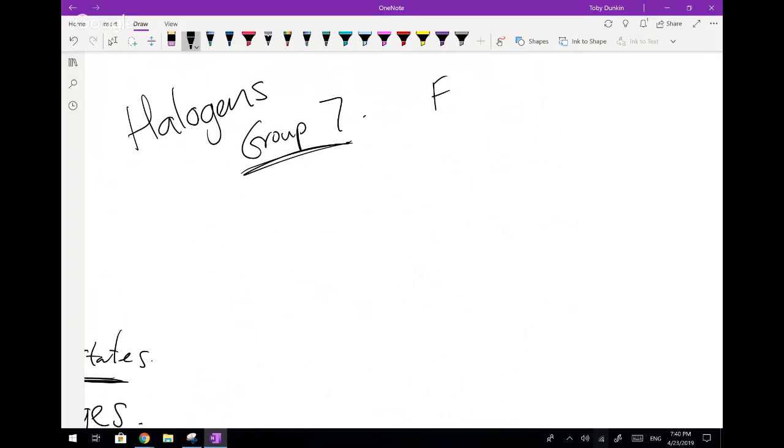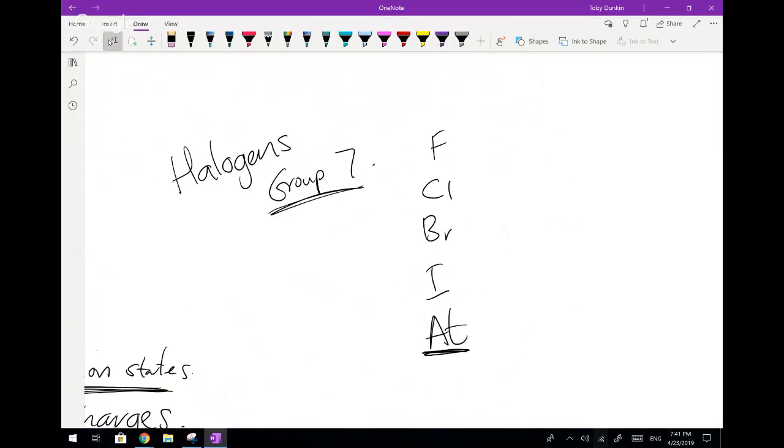So we have fluorine. Please remember that fluorine has a symbol of F, not Fl. Chlorine, bromine, and iodine. Now people often go, what about astatine? We ignore astatine because astatine actually holds a world record as being the rarest element on the entire planet. There is 2 grams of that element in the entire world, and that is distributed over the planet. You can find tiny traces of this in nanograms in certain rocks, but we've never had enough of it to be able to actually test it.